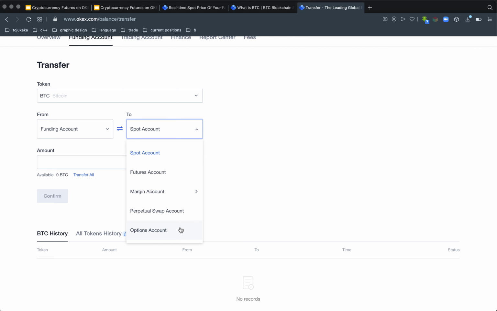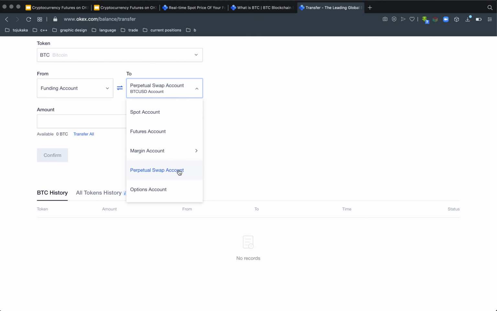Now, this right here is one of the things I love about OKEx. Right? Let's say, for instance, I want to trade Ethereum perpetual swap. I'll click on this perpetual swap. Okay, you can see it automatically takes me to the BTC USD account.